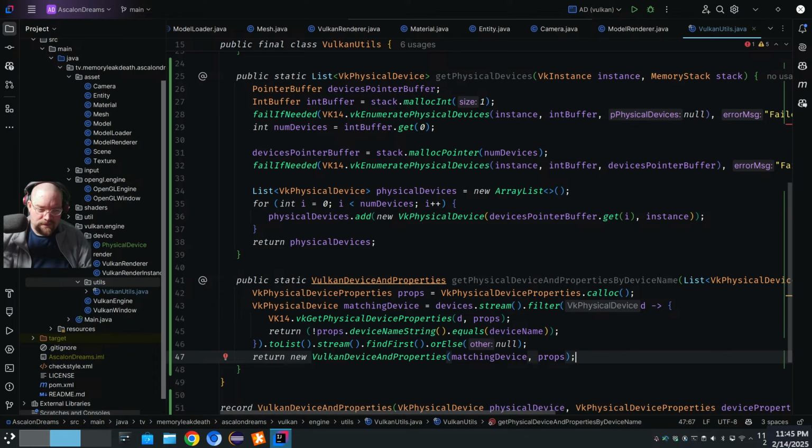It needs to exit out as soon as it hits the first match. And that's going to loop over the entire list, and the properties are going to be wrong because it's going to be whatever's the last one on the list, which is not the correct thing.